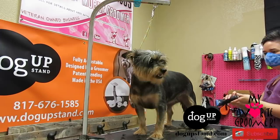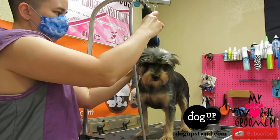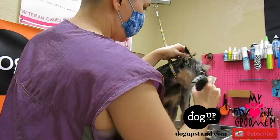Okay, so that major part is done. We're gonna come back like we did earlier with our 2-guard reverse for the teddy bear head here. I call it teddy bear head. If you're not sure, just explain to the groomer what you want. Teddy bear head can mean different things by different groomers. Just so you guys are understanding each other, be specific on what you're wanting.